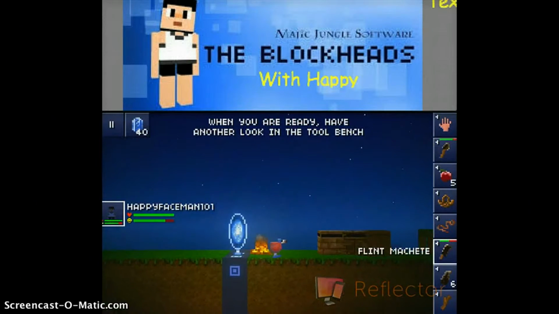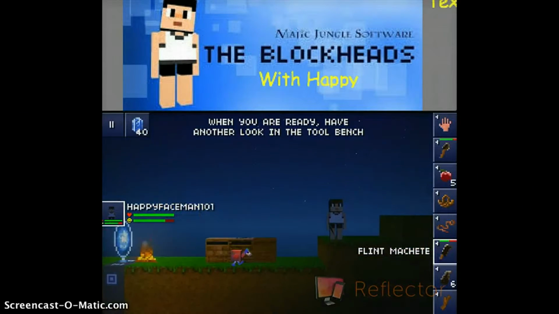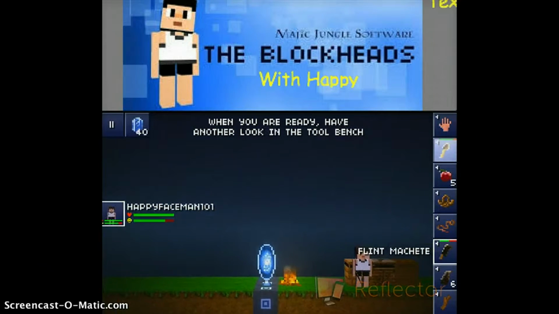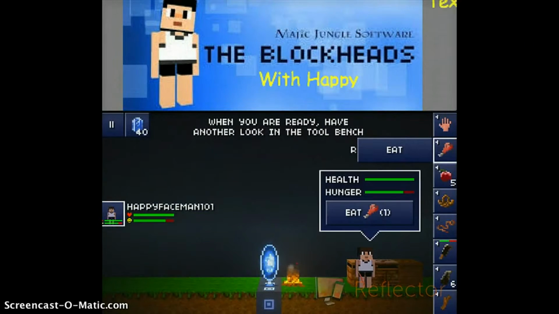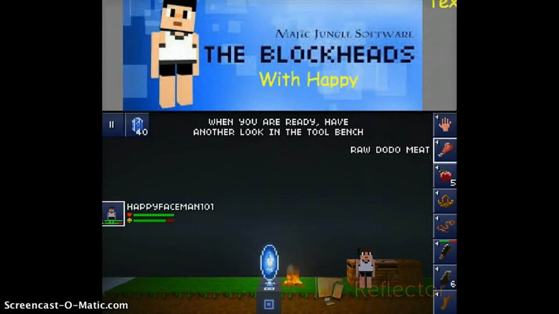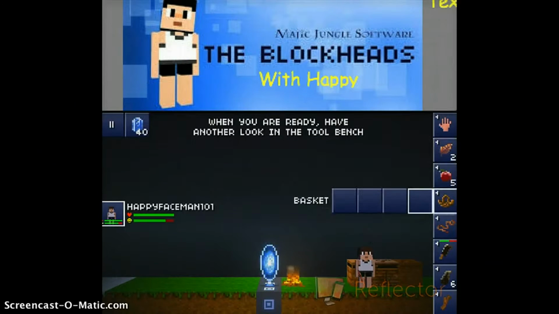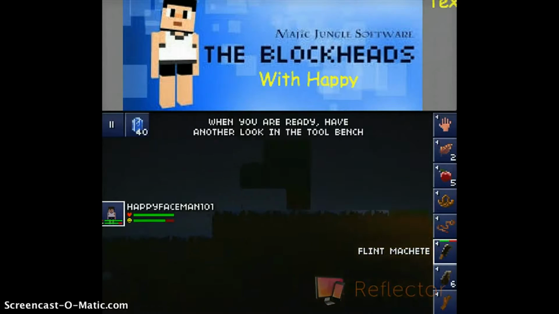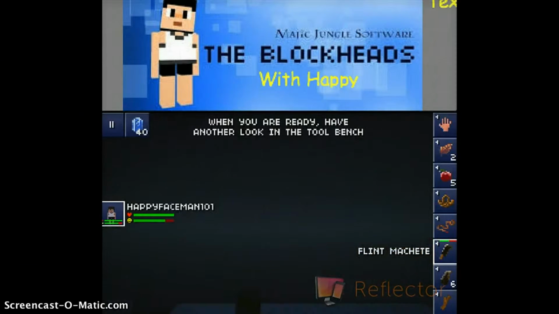I wanna get that dodo bird. Because actually, there we go. Let's see what I got from that dodo bird. I got some of that. I wanna cook that, so no. And I got some dodo feathers. That's really good because you need food in the day. Look, it's gonna be winter soon.